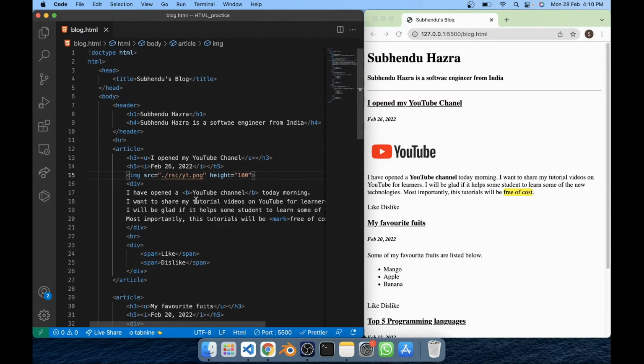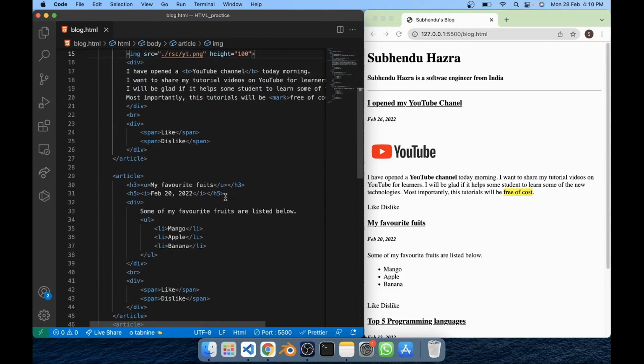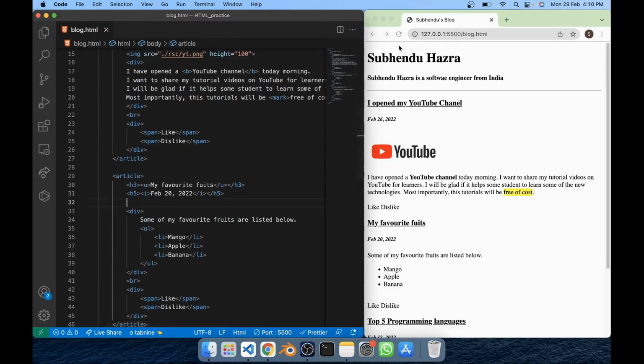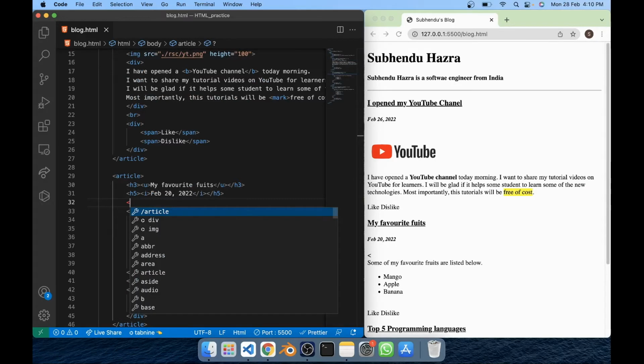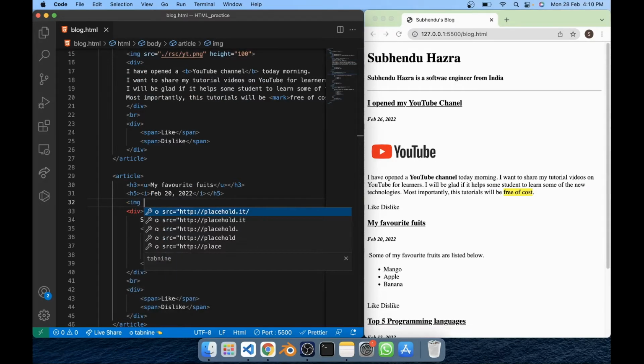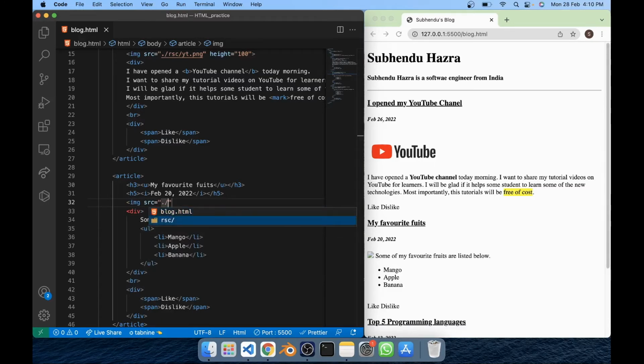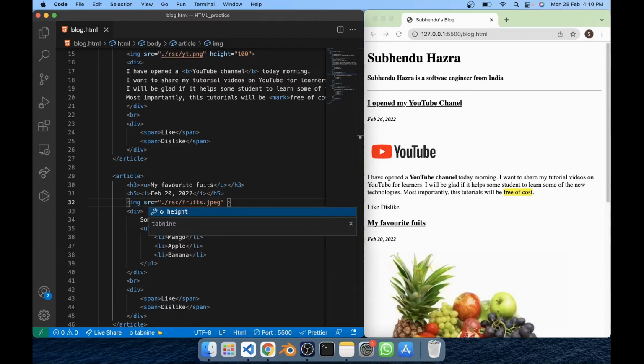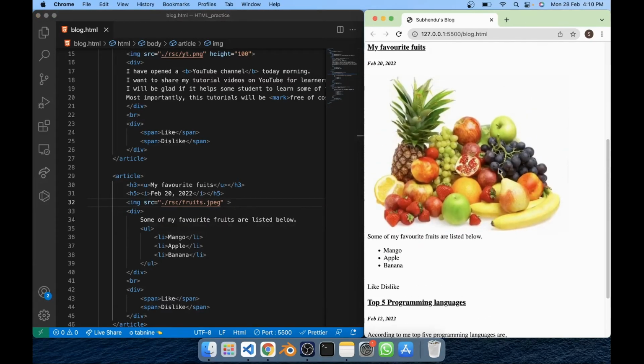Now I will do it for the second post. After the h5 I am putting another image tag using img, and then one attribute src, and I am giving the path like rsc/fruits.jpg. Okay, you can see this one also is pretty big.